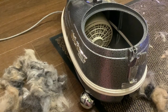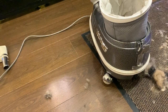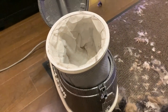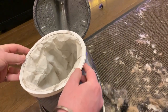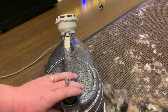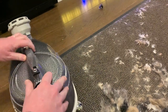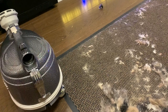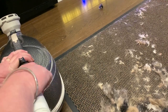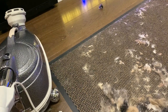Right, let me get rid of this in the bin right next to me. Bin's all flowing out. Right. There is a lot of fur blocking the pores of this, so I would recommend changing it, but it's only fur. Let's close it up again. Let's put the end of the hose back into him. Okay, let's give it a switch on.